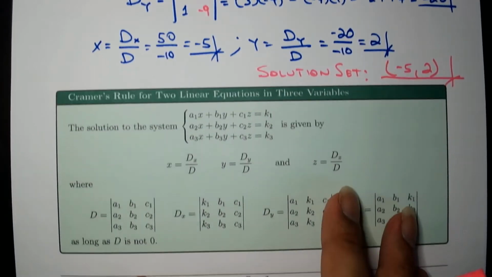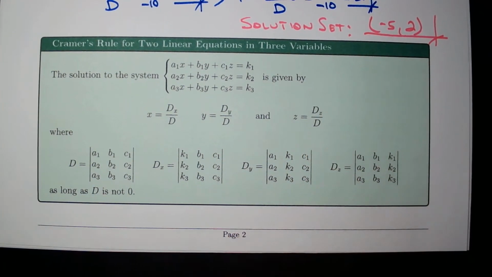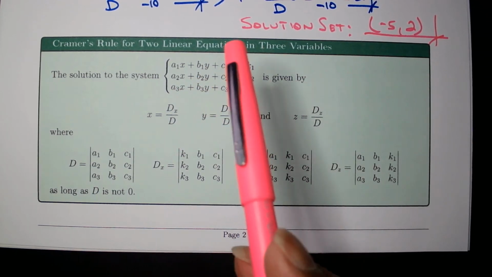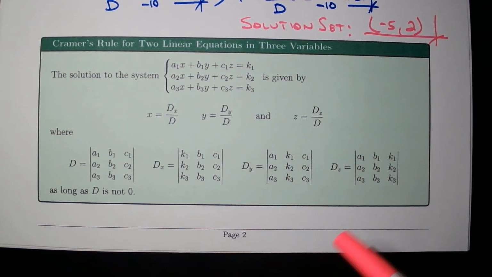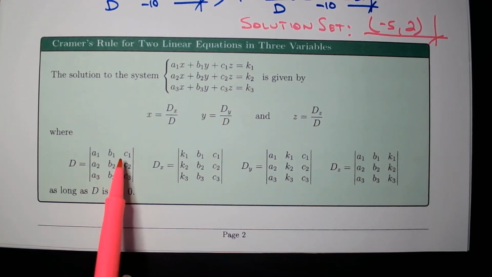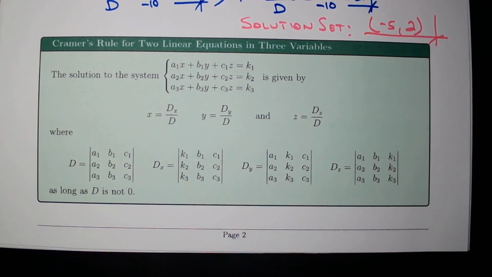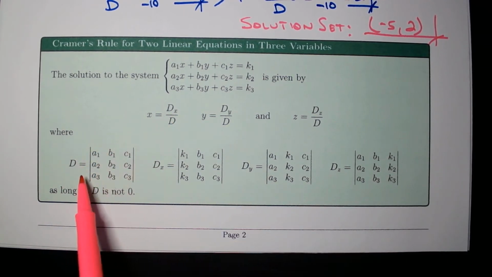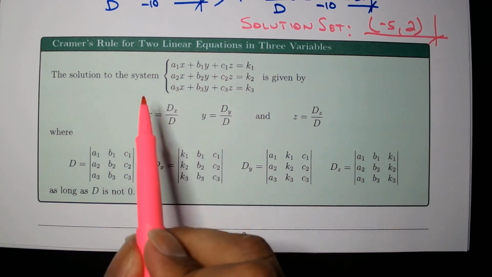Let's do one example to use Cramer's rule for a 3 by 3 system. And yes, this one is going to take a while. Yes, I'm going to do the whole thing. And in this case, this is the generic system. If you read the book, they might use different symbols, but essentially it's the same. So first we need to find d, just the same way we did it in the 2 by 2. So d is found by evaluating the determinant of the coefficient matrix.